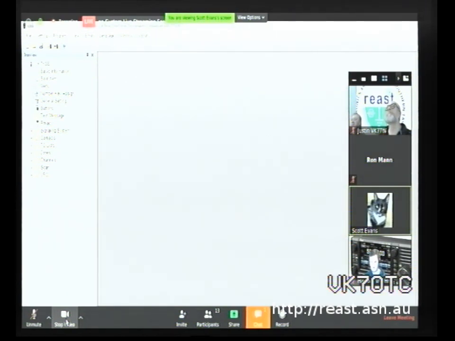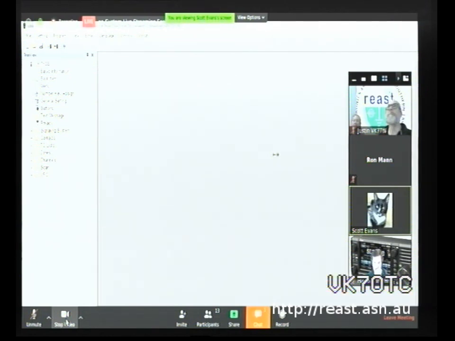If we come down to the end of the list here, we've now got some ZL call signs. Now all countries have a DMR prefix. For Australia it's 505, for New Zealand it's 530. And providing you know the country that you're particularly interested in, you can just add further call signs. It will tell you up the top here that it can store 1,300 and 796 call signs in this section of RAM that's not accessible via the CPS other than through this menu.